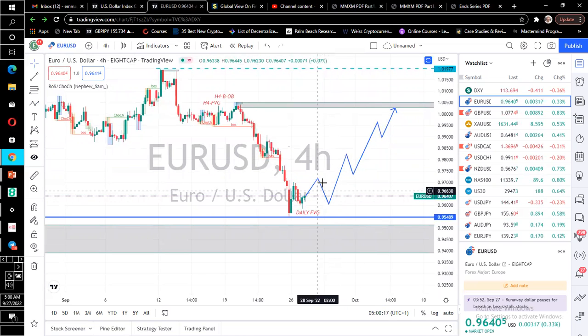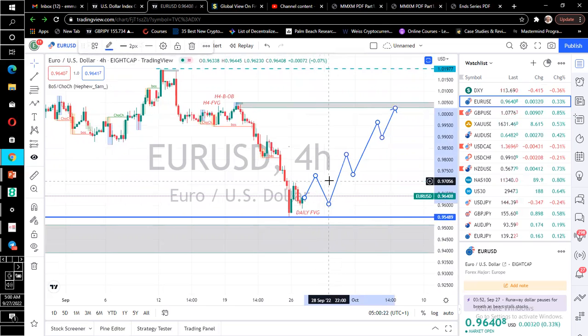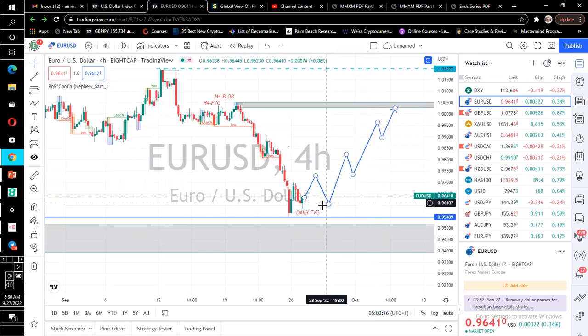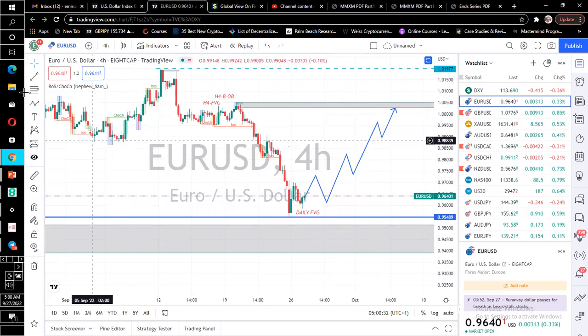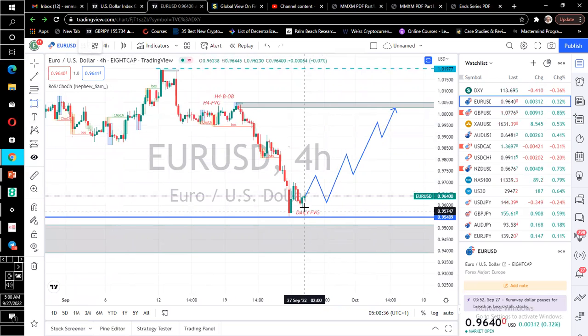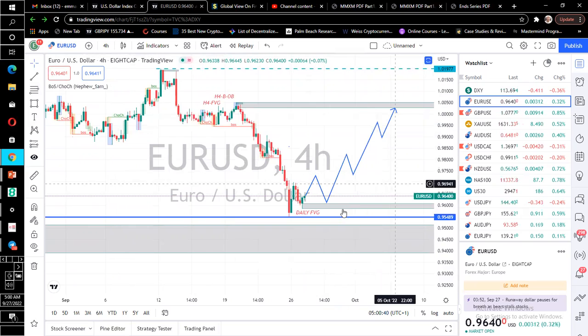So I'll be looking forward to scratch in here. But I would like to see something that indicates a stop hunt. All right. So whichever side, especially towards the downside, that will be taking trade to the upside. So once that happens, I'll be so happy and I will take a trade. Good. And let's go up.